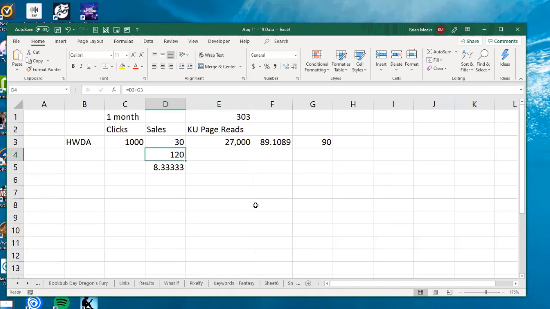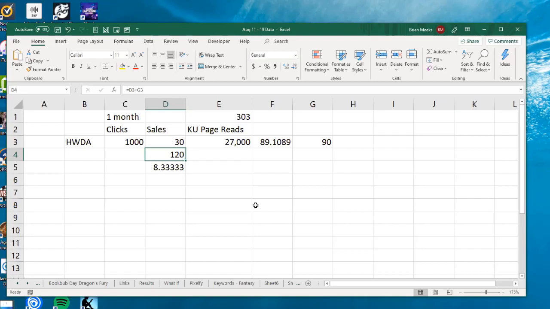So, the other metric that we see in these ads is the ACOS. And everybody's focusing on, oh, I have to lower my ACOS. I need to lower that. And that's not a metric that you really worry about, right? Well, it's a metric that I tell people don't use. It is absolutely horrible, for the same reason that you can't do analysis on keywords. The ACOS doesn't factor in KU page reads.